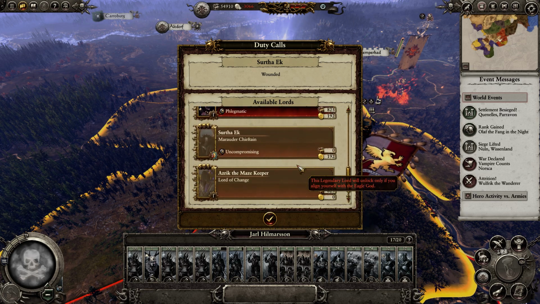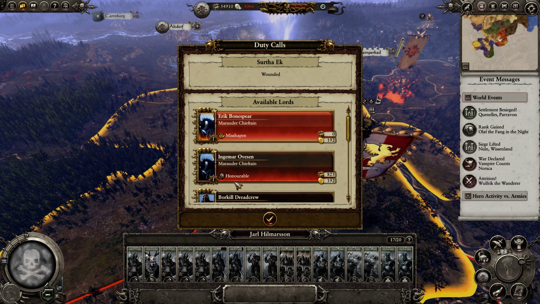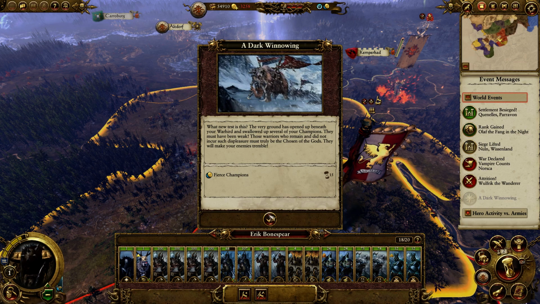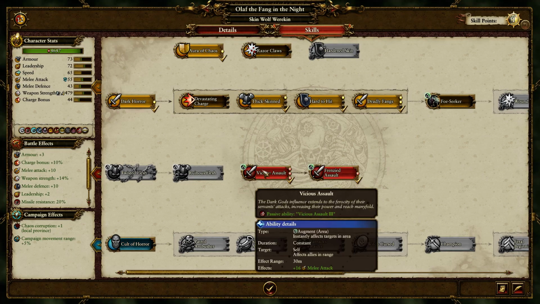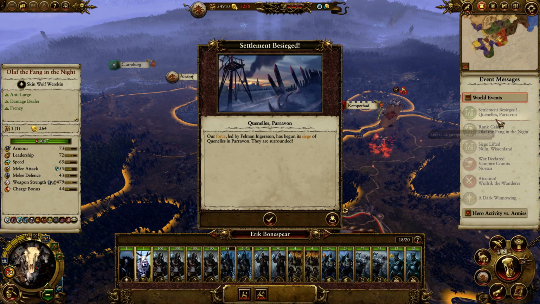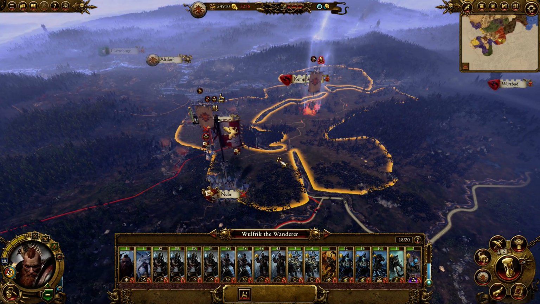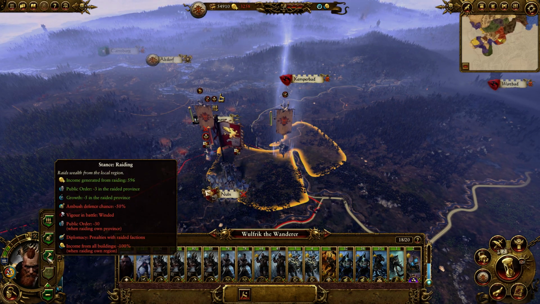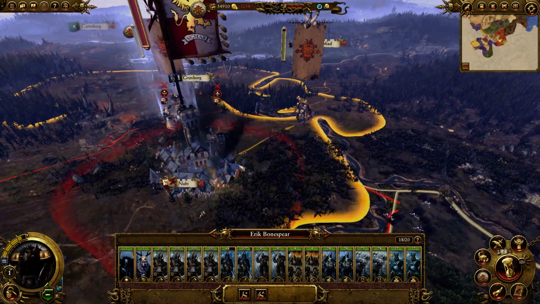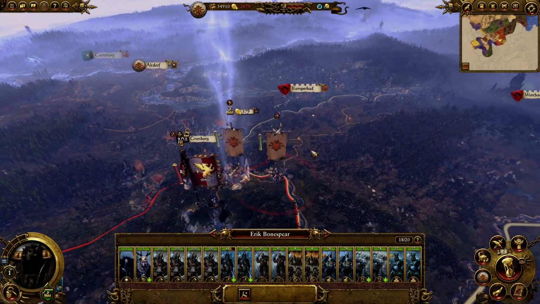Okay, so who shall we get to put in his place for now? Shall we get old Eric Bonespear back? Hey Eric, remember us? We kicked you out ages ago. Okay, there we go. Embarking. Okay, let's get Eric Bones. Yeah. Let's get these guys raiding.